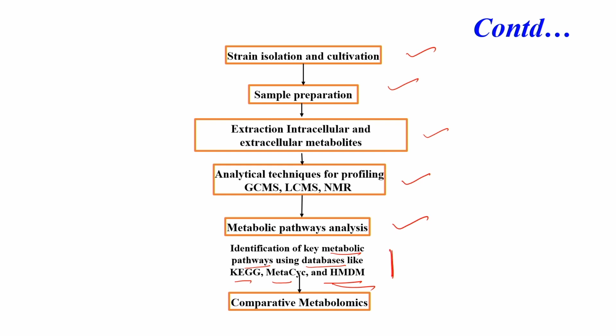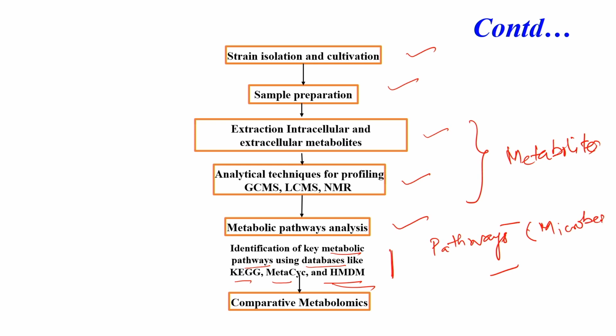So, there are different databases which enable to see the pathway, and experimentally you have already identified few metabolites, and these pathways are specific for a microbe. So, there you can see a microbe can follow different pathways and your intermediates are coming into which particular pathway. So, based on that you can decide which pathway is being used to produce a particular product from a given substrate.